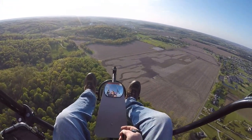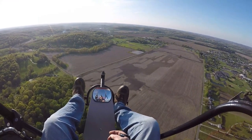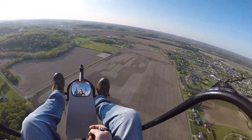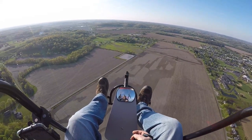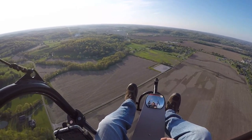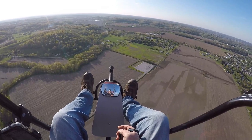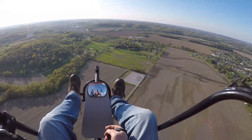Yeah, we're flying over here by West Lafayette. As you can see, it's really green, and all the fields have been plowed. This is a bottom land down by the river, a lot of sandy soil, good for pumpkins, just about anything you want to grow. It really grows well over here. Over here at this river, there's several bald eagles, a lot of other waterfowl. A lot of deer running around. Almost 800 feet. We're just cruising along.